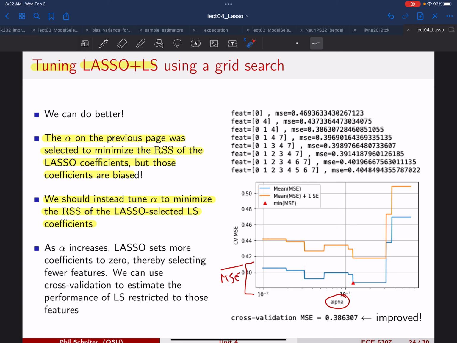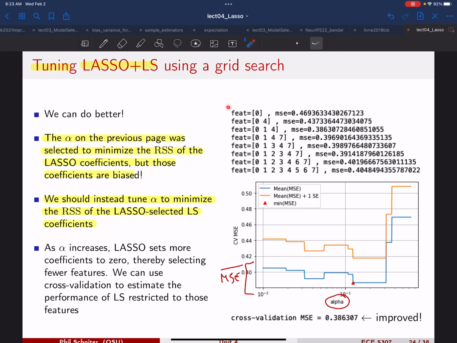So finally you get the sequence of flat curves, and all these alphas here resulted in the same coefficient subset that we use for least squares. So all of these alphas are equally good. We'll just choose the first one there, and that's the alpha that finally gives us the best mean squared error for the final least squares estimator.